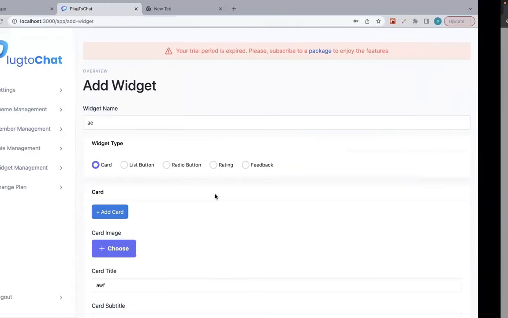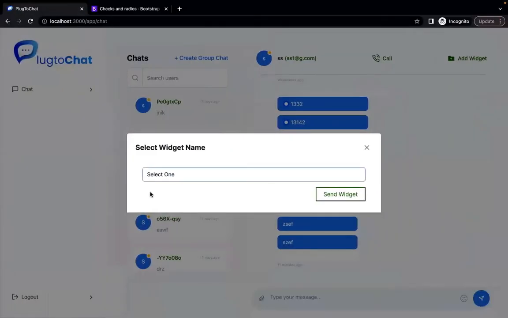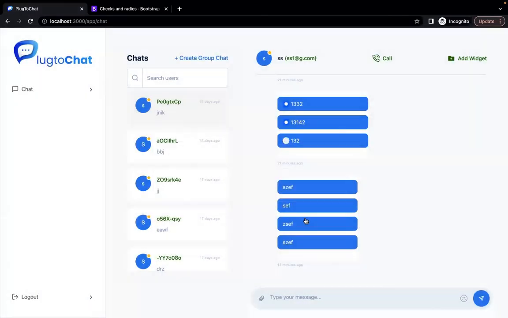Here the company holds 4 widgets. The user who has been registered with a particular company can see only his widgets. So his widgets are displayed here. Once he selects something and clicks on it, that will be posted here. These will be sent to the chatbot, and the user can select the option there.